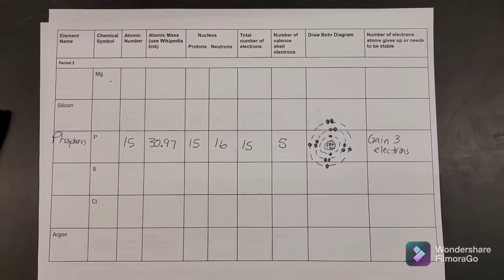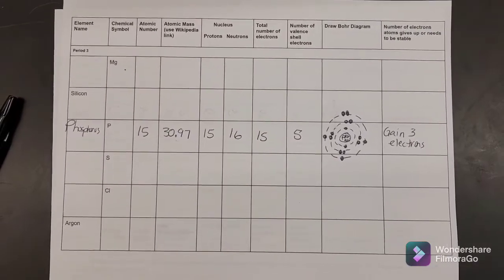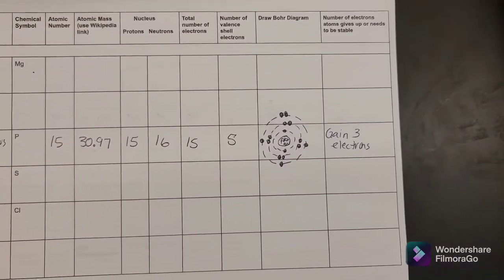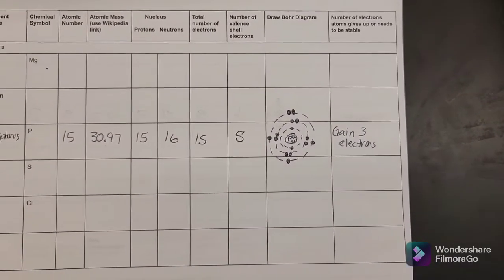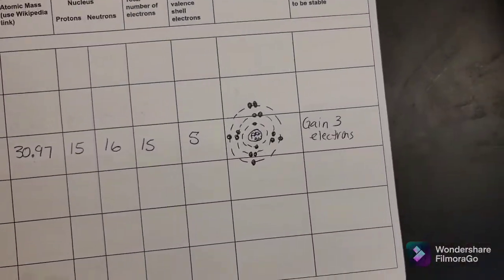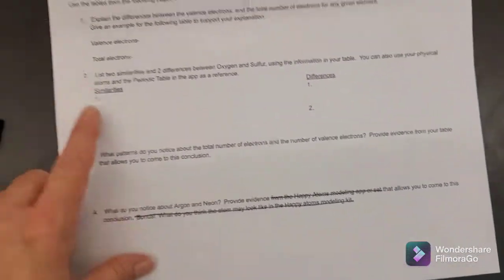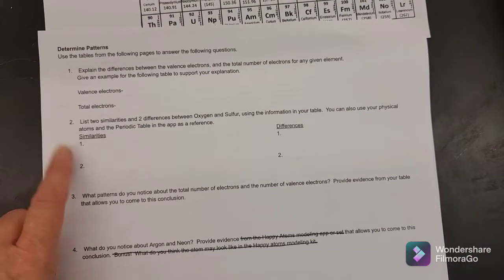Okay. You can actually check most of your work if you're not sure if you're drawing your Bohr models right. Slide 29 has all the Bohr models for you, but I think you should be able to do it using your periodic table. When you get them all drawn, open up slide 29 and check your work. Okay, and then when you've checked your work, you can start answering the questions here on the last page.